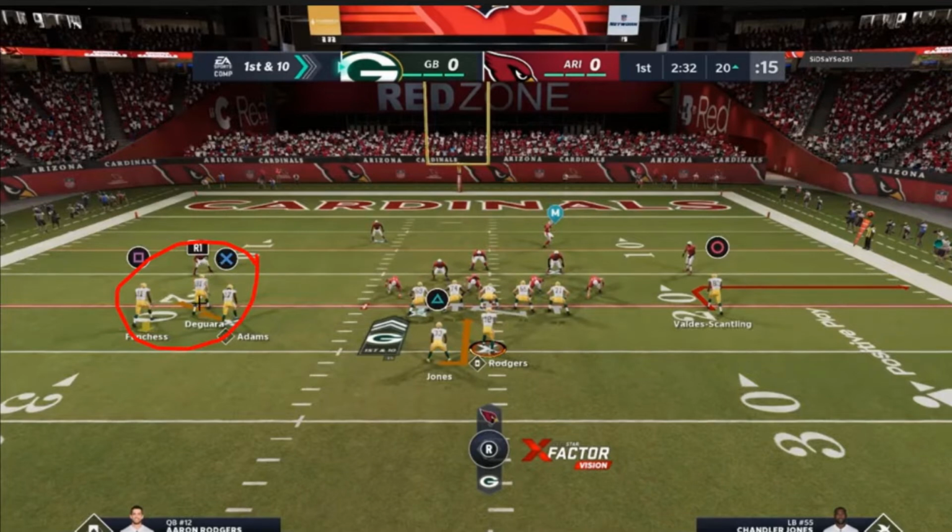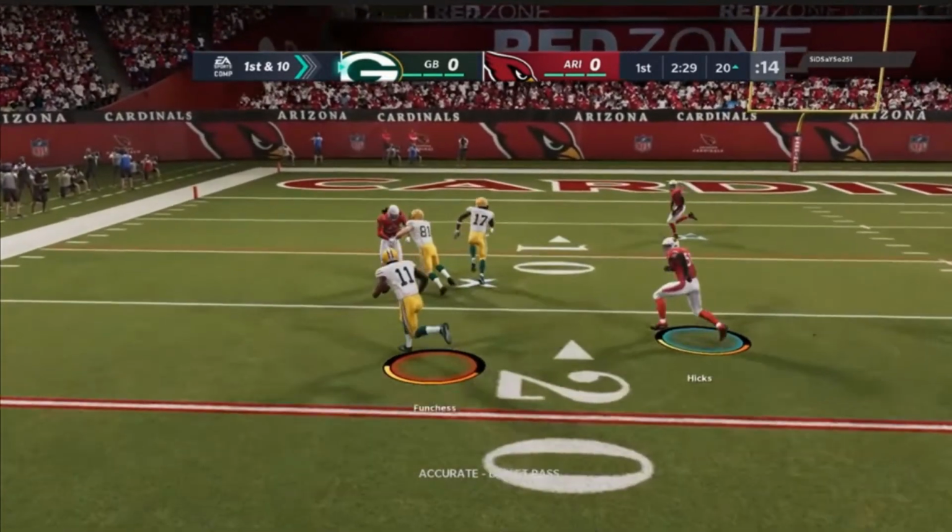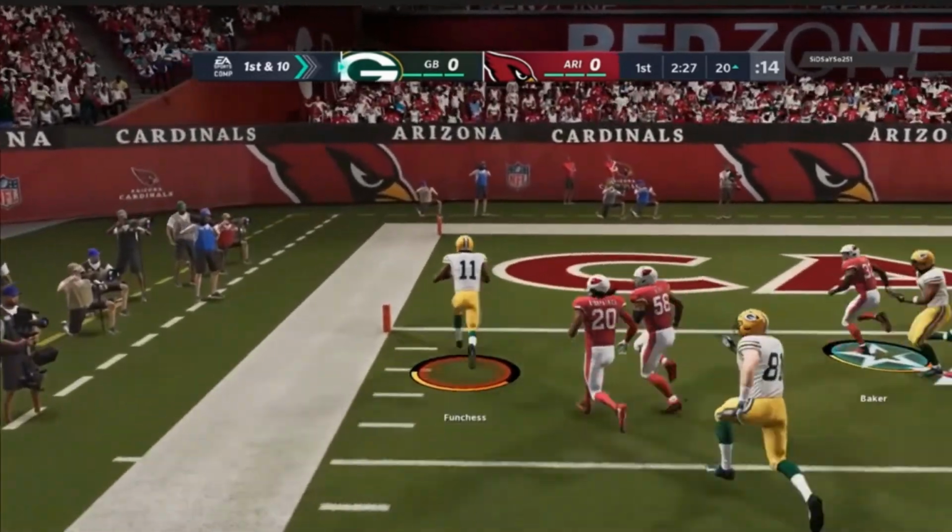So look at this screen. You just get this guy and you can climb up the field and wall off the potential safety or the second defender in. We throw this screen out here and then we should be good to go for a touchdown. So first play, throw that screen, and you can take it to the house.